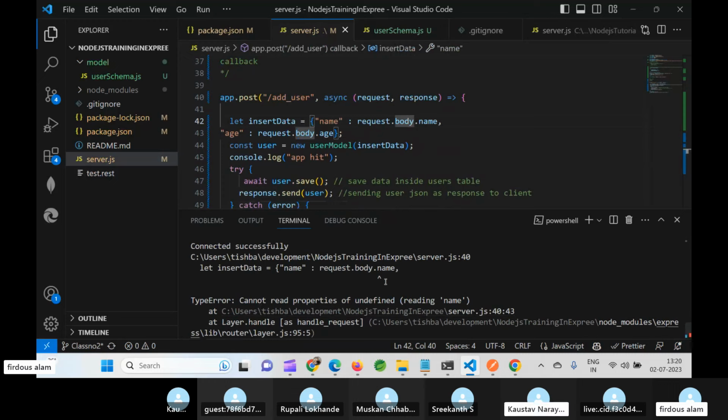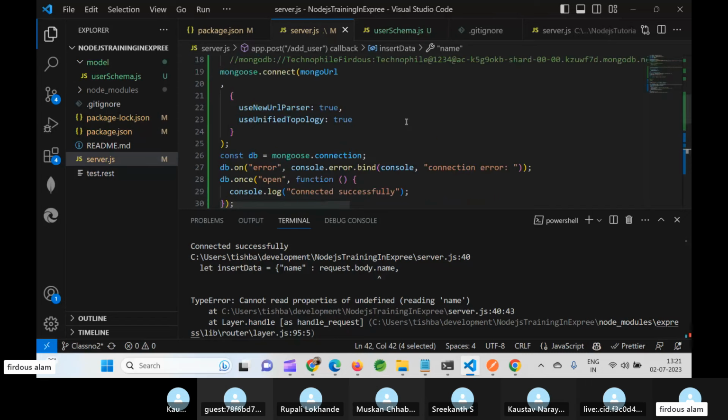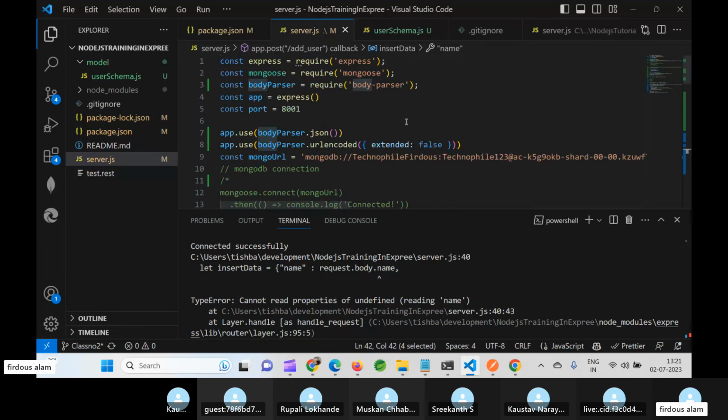Cannot read property of undefined, when I try to read name from this body, since by default Node.js reads data as a string or number, not JSON. So in order to read JSON data, we need this middleware.